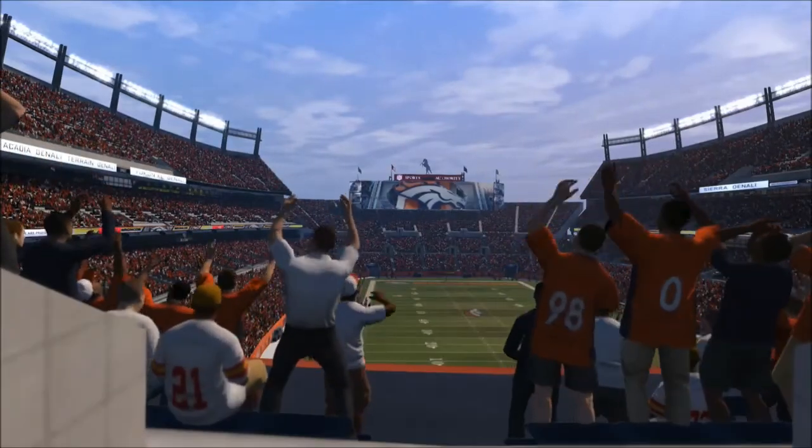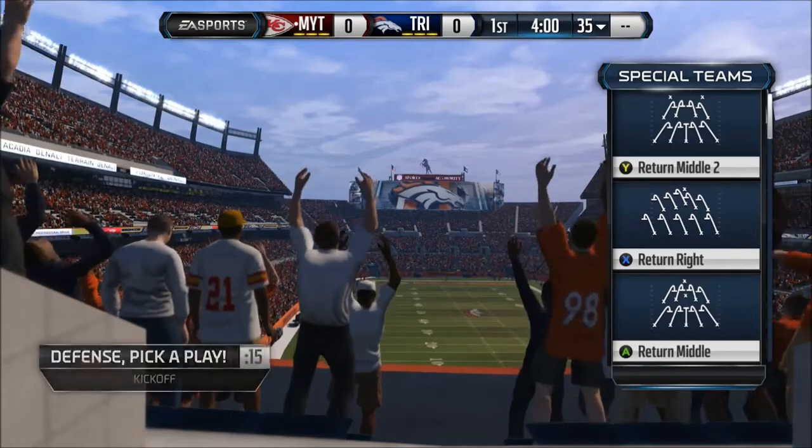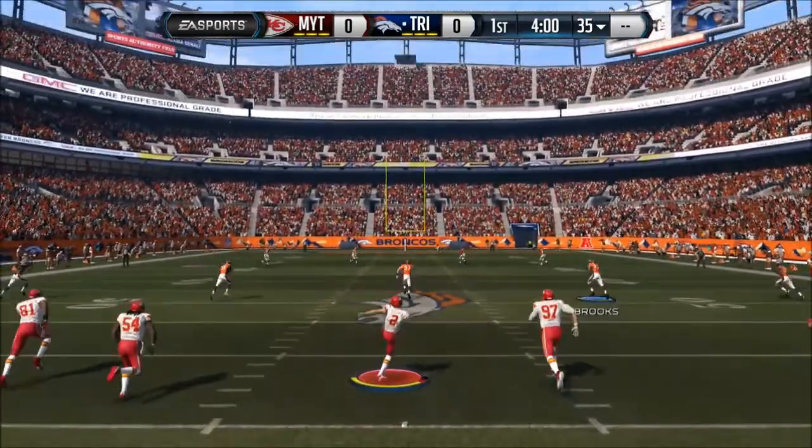On EA Sports, a perfect 70-degree day as we get set for today's matchup. I don't know which team has the better tight end, but I do know that that could very well be the difference in this game today.